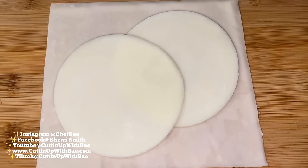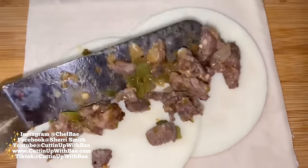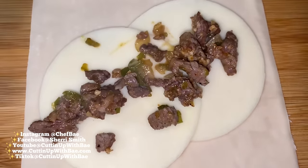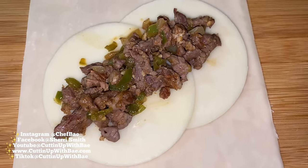I'm using some provolone cheese. You can use mozzarella, or you can use one of each. It really doesn't matter. And now I'm gonna take that mixture that we have in the pan, and I'm gonna transfer it on top of my cheese.